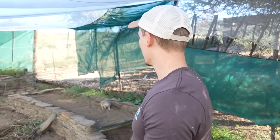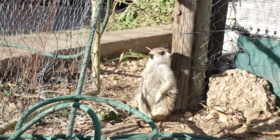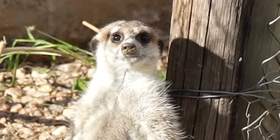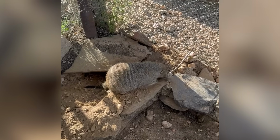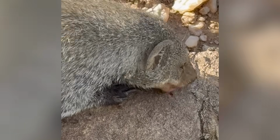Oh, there's Minki. I thought she knocked off for work, but she's back. And Jerry also, look at there. He's like the supervisor at the moment. Yeah, you have to work hard if your boss is here. Zoey just caught a frog and she's eating it. I don't know, she eats everything, she's crazy.